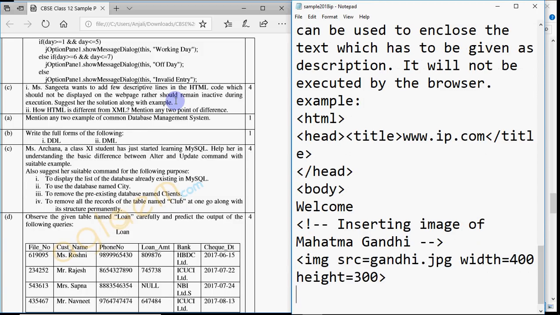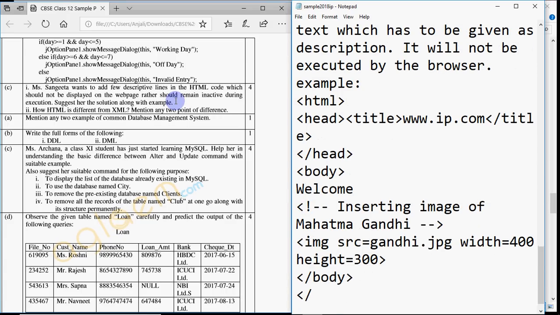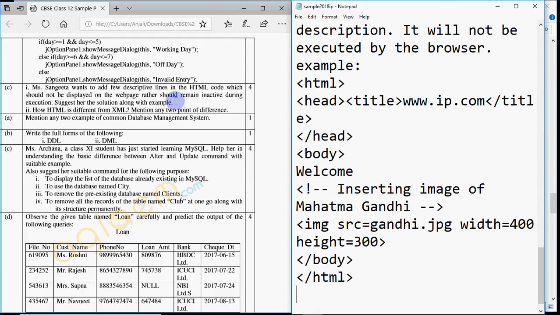So we give like this, and then finally we can have more tags over here, but we just have to give an example. So we just close the body tag and close the HTML tag. So this example shows how can we add comments in an HTML page.